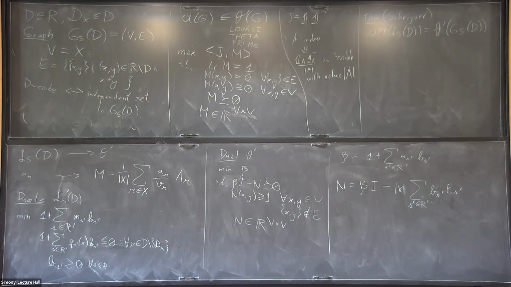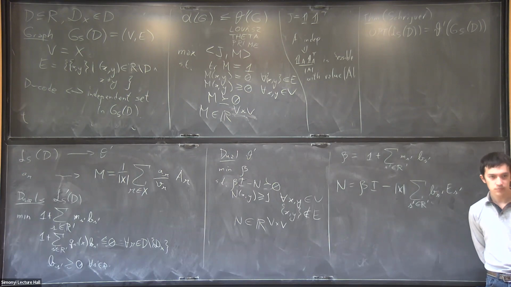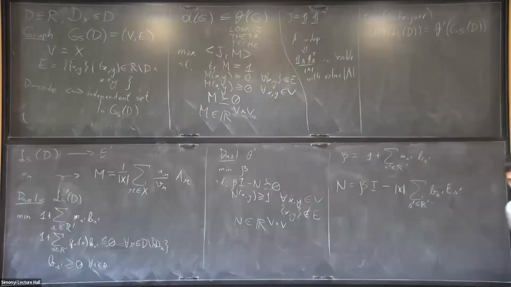So maybe, I don't know if it was clear, but first of all, I asked about the purpose. The Delsarte linear program is not tight. It's a relaxation which is not exact. It just gives an upper bound, which may be far from the truth. And what this hierarchy is talking about, that you didn't see here, is going to be more complex linear programs, parameterized like the SDP hierarchies that you know about, or sum of squares or whatever. It's a hierarchy of programs.